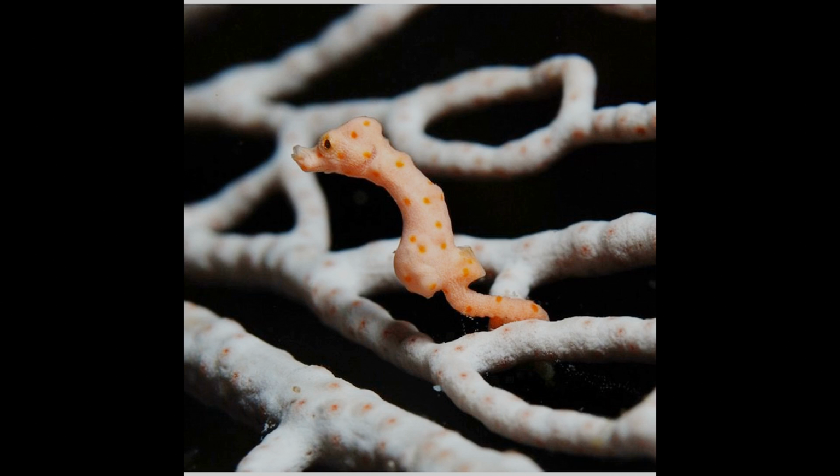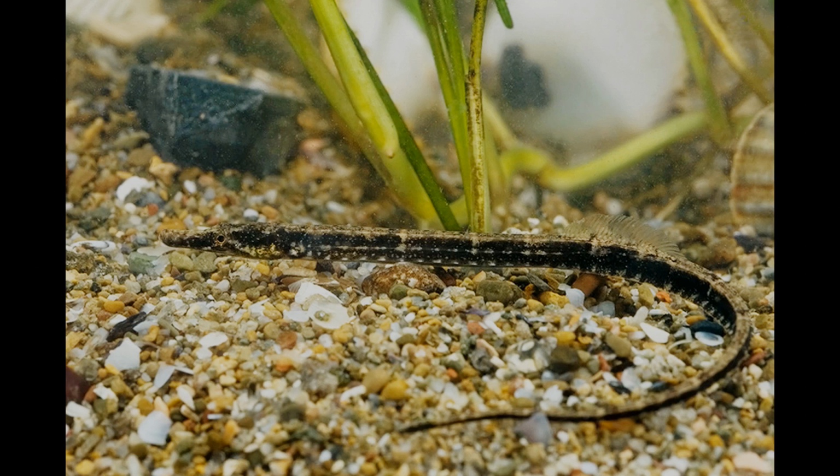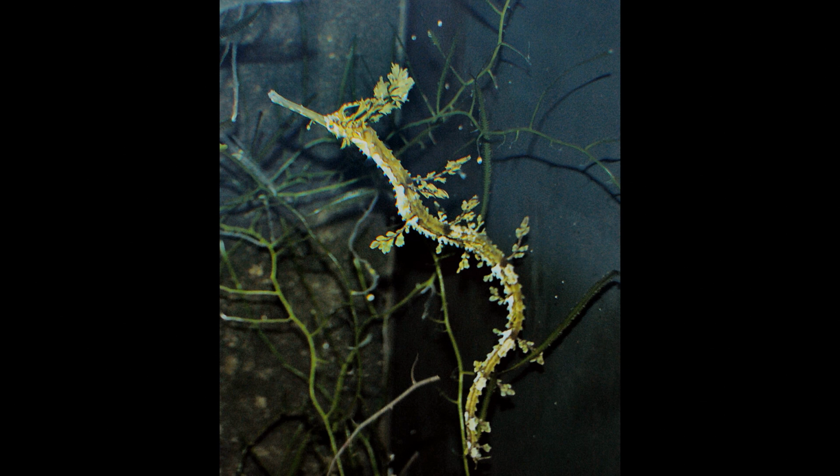Typically, when people think of camouflage relating to seahorses, they visualize the leafy sea dragon Phycodurus eques. But the leafy sea dragon isn't super close to seahorses. Both seahorses and sea dragons are in the family Syngnathidae, but seahorses are more closely related to pipefish of the genus Syngnathus, while sea dragons nest together. Confusingly, there is also the ribboned pipefish Haliichthys, which looks like a leafy sea dragon and is sometimes even called the ribboned sea dragon. However, Haliichthys is more closely related to seahorses. We'll get more into the phylogenetics of seahorses and their relatives later.